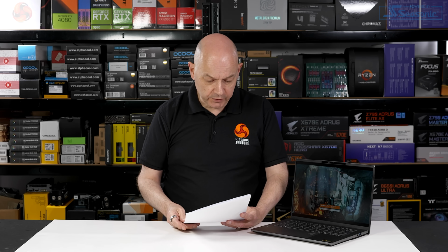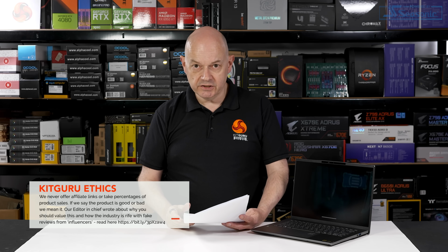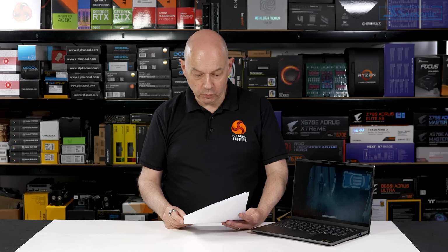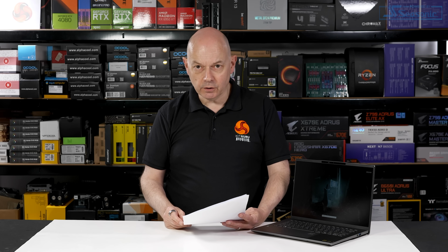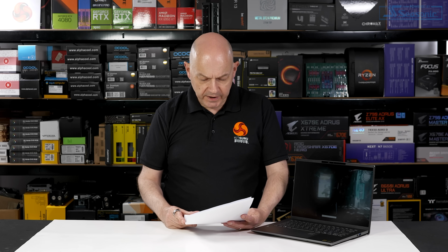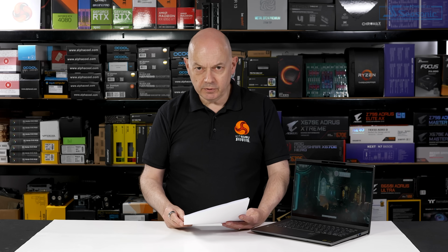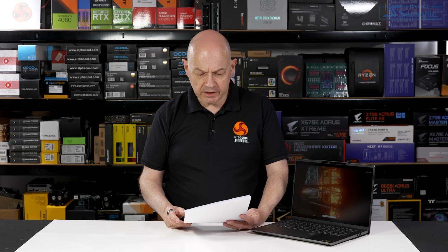Cons, the negative points. And this is the real biggie. Software compatibility with Windows on ARM is very hit and miss. That situation is clearly changing, but right now you have no idea whether something will run or not. Secondly, the keyboard and touchpad are quite mediocre. Thirdly, and perhaps this is unfair, this thin and light laptop offers a very basic gaming experience. I think most of us can discount the gaming entirely.